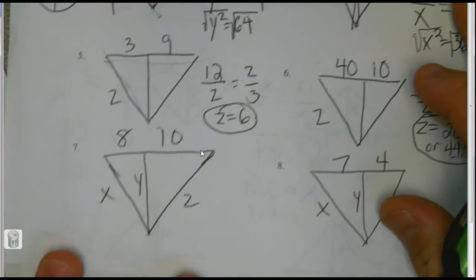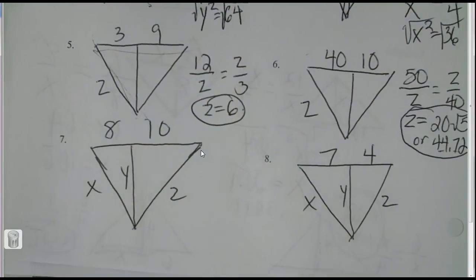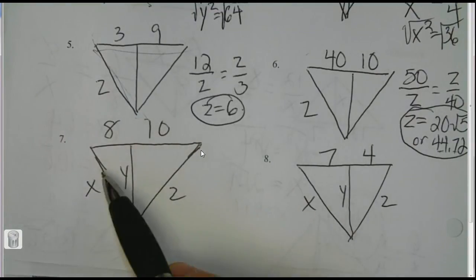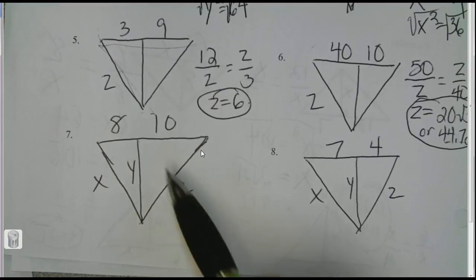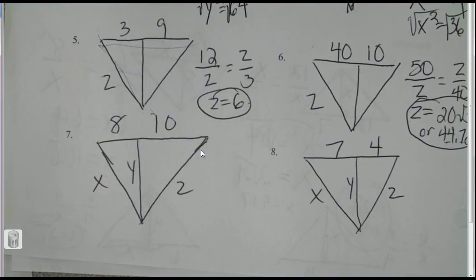Okay? Now, for 7 and 8, you're going to do the L method and the T method to solve different ones. So you have X, Y, and Z. X and Z are going to require you to do the L method. Y is going to require you to do the T method. So go ahead and pause the video, take a look back at these in order to answer these questions.